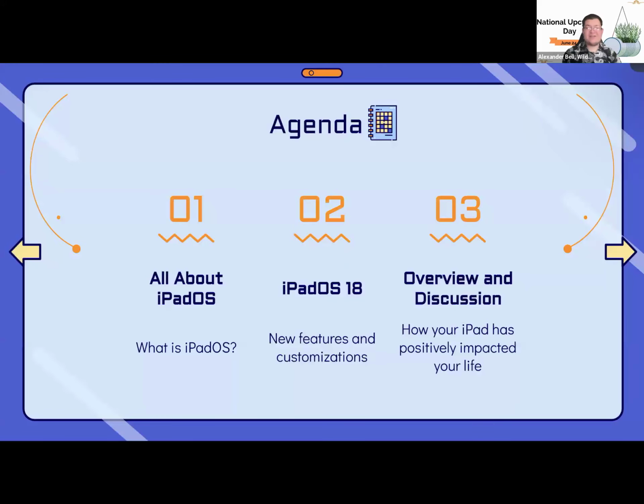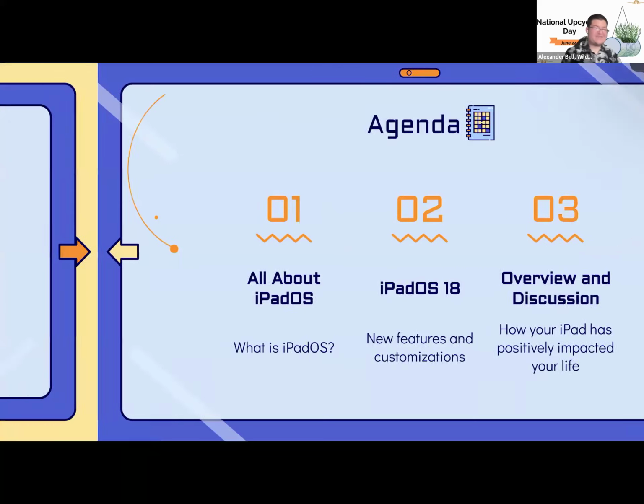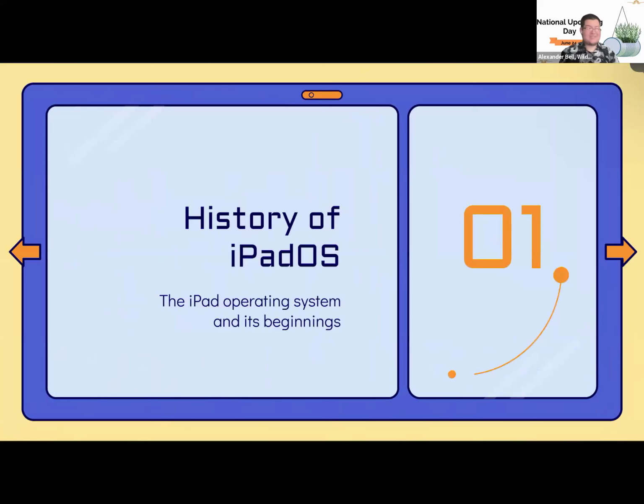Today, we're going to be covering all about the iPad operating system. And what is it? We'll be talking and looking at the newest features and customizations with iPadOS 18. And then, of course, we'll be having our overview and discussion and talk about how your iPad has positively impacted your life. First up is a history. So again, the iPad operating system and its beginnings.